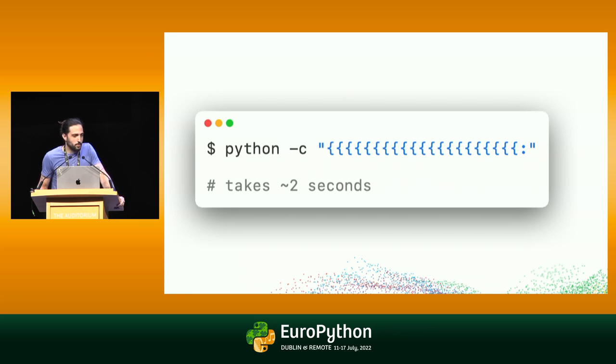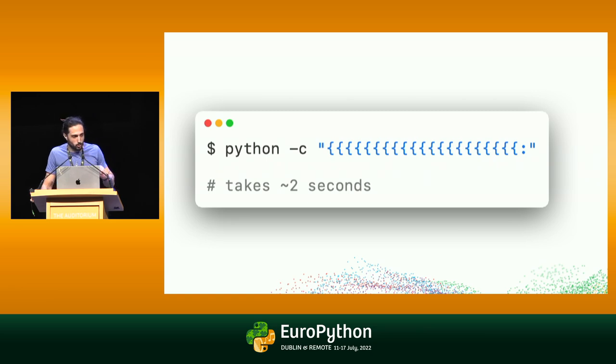There are other problems. In particular, PEG parsers are, by nature, exponential. This means that the bigger your input is, the more time they take to parse by default. The complexity grows exponentially in time. This means that the more characters you add, it grows in exponential time. Normally, you fix this problem by introducing what is called a memoization cache, so that way you tame them to be linear. That is called packrat parsing. It's a very common technique. This is partially what we do in Python. But you need to put that thing in. You need to say, I want to use the cache here. Otherwise, you will be using memory all over the place.